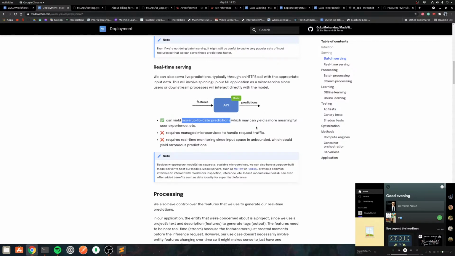So more up-to-date predictions and a more meaningful user experience.